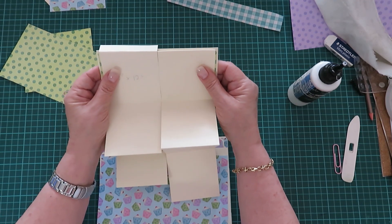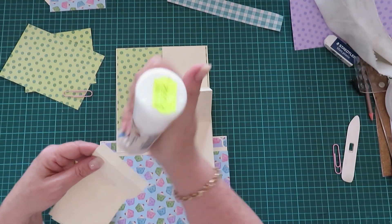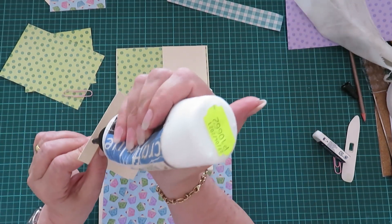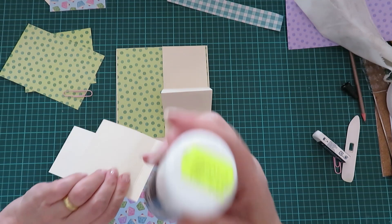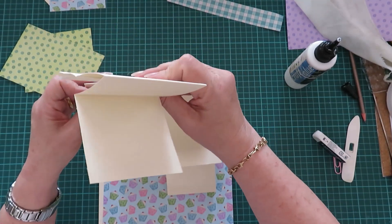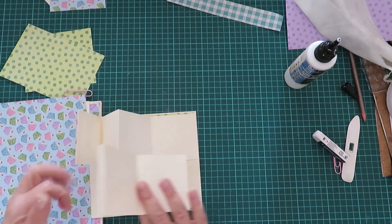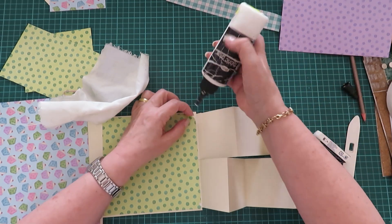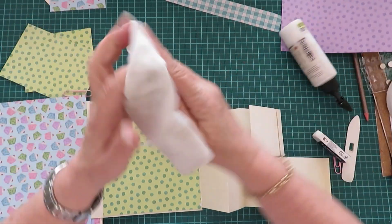Just a tiny bit — not too much. I'm going to kind of eyeball it so they meet in the middle, and that will go there. Let's do the other one. We're going to do the same thing for this pop art — just to make it stick a hundred percent. That should be fine. We are going to lift this and do the same — slide it in. Very easy, how easy is that? Perfect. And then we can lift and stick, lift and stick. Just on the corner to make sure it's nicely down.